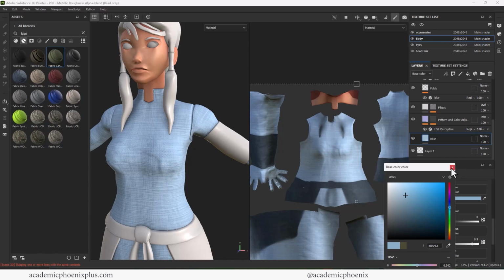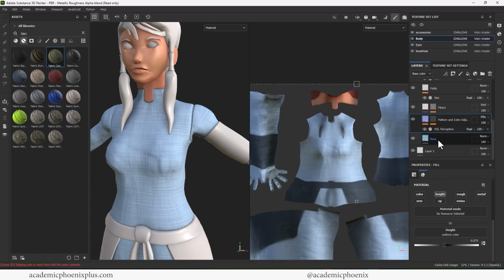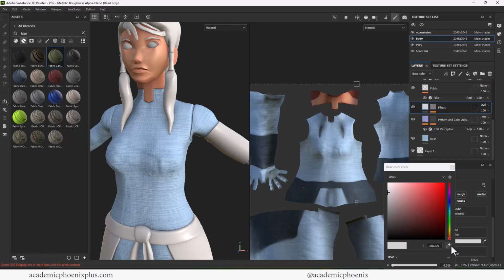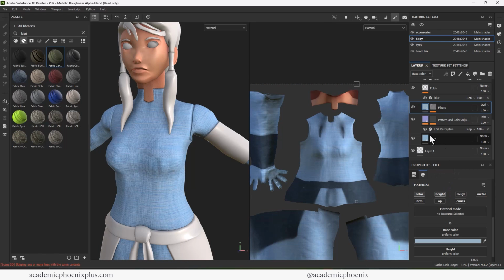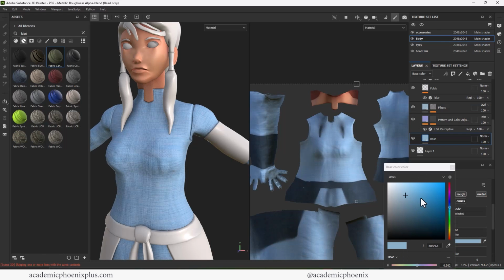So I might go a little darker. Then I'm going to go in here and do the same thing. I'm going to look for, okay, that one doesn't have color. It's got a height. Let's go to this one. This one has a base color, right? So if I hide it, that's what makes it blue. So I might click on this. Again, I'm going to grab my dropper, click on this. Theoretically, that's the color from the show. So again, I'm not a fan of it. So I might go in and make it a little darker. And I feel like this one needs to be like this color a little bit. Maybe darker. Whoops, too dark. So you just kind of play with the colors until you feel like it's accurate.